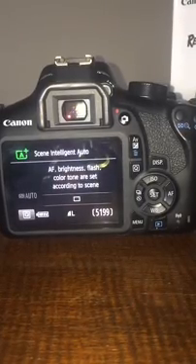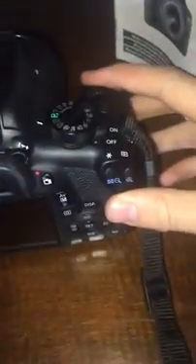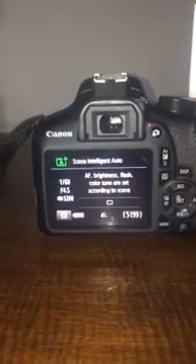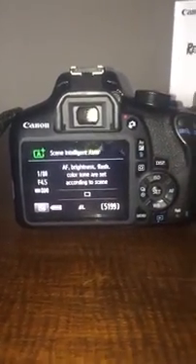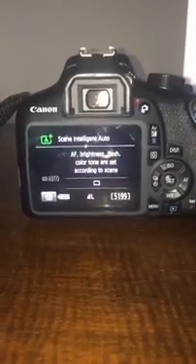Typically I'll have it on autofocus for this one. If you just click the top button here where you take the photo, if you put that halfway in, it will automatically focus your image. And then if you press it all the way in, then that's when it'll take the picture for you. So we'll move on to our next imaging option here.